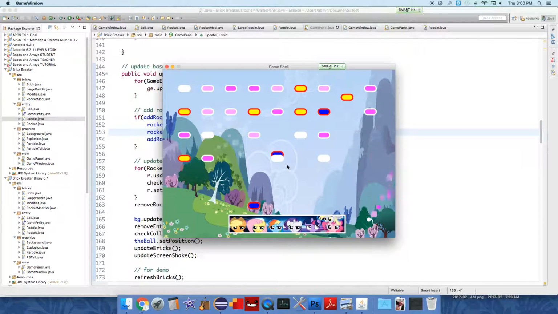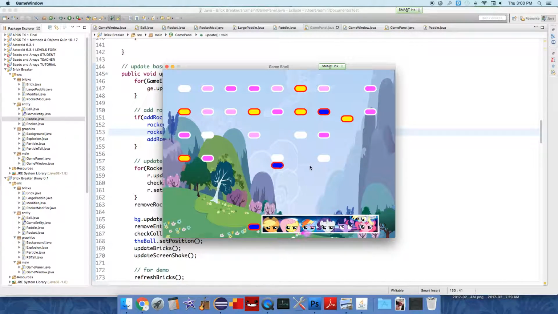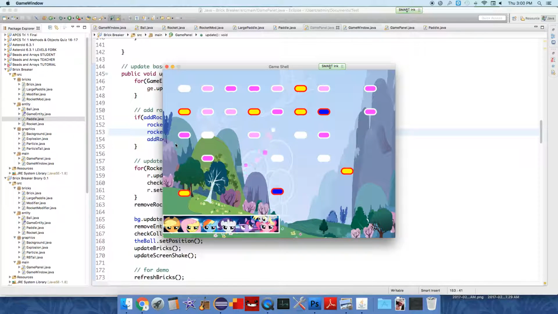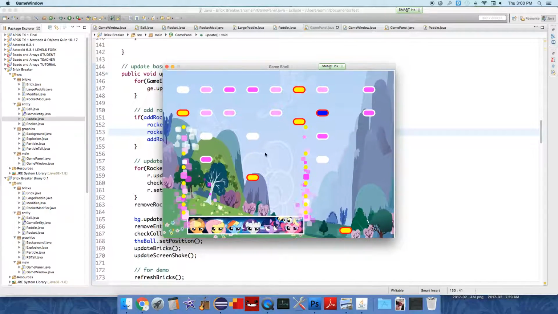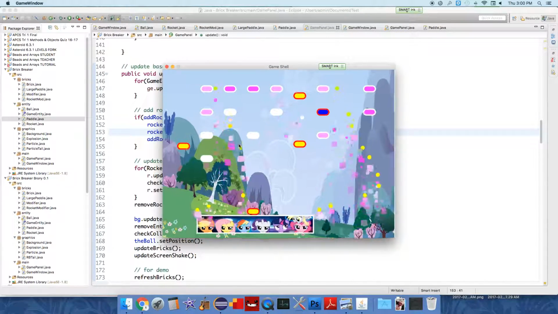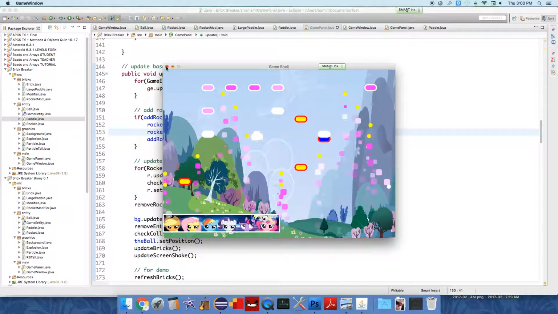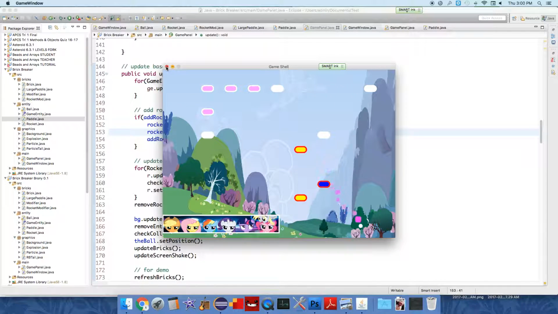I'm going to use all my rockets, and then I'm going to wait for this interminable one. Okay, there's a faster one. Let's get this one. So now after this, I should be able to fire 10 more. Yeah, look at that. Okay, so it's communicating how many rockets I have left to fire. Looking pretty good. There's a couple things left to tweak, and we'll do that in the next video.